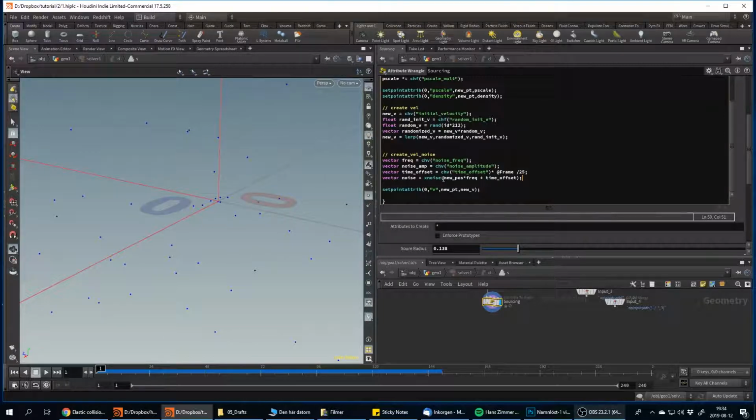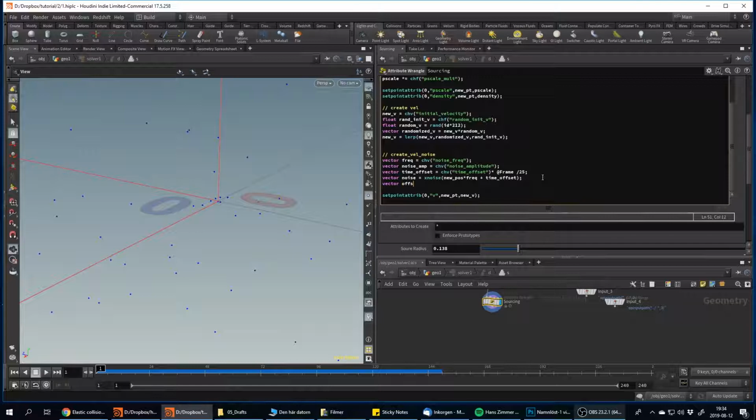What else? Yeah, there we have the noise at least. I got a little bit distracted from doing the strange thing here. So yeah, we're gonna offset that noise actually. So let's create a vector again.